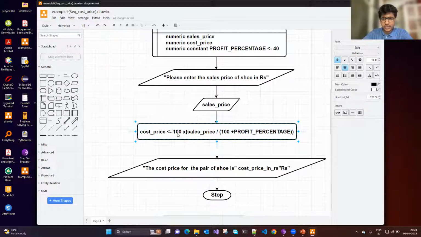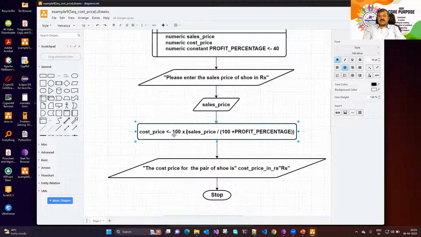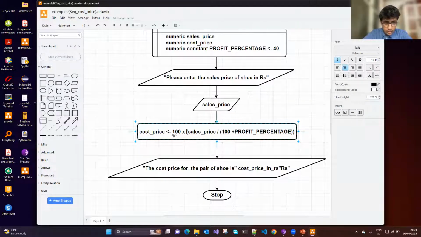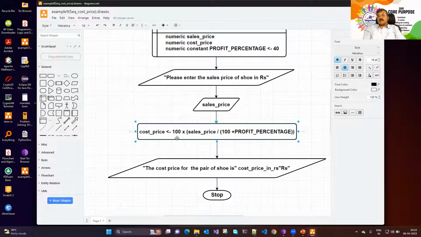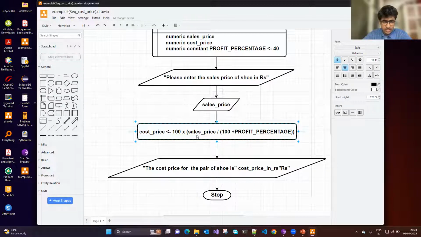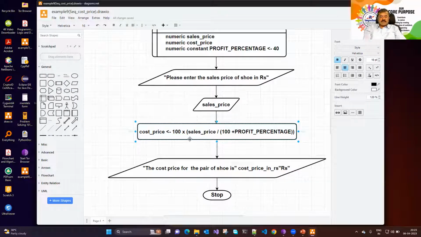Sir, sales price 150 बोला था. नहीं नहीं, अगर 140 है सर, तो सही है. 100 कैसे गलत आएगा? लेट मी नो. सही है. तो अगर 150 है तो it will be 150 divided by 140 into 100. Yes, sir. Okay, so what you had calculated, was it the same?